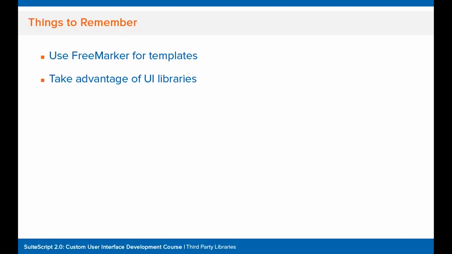Also, take advantage of existing UI libraries, especially if you need any of the customizations that are already available in those UI libraries. For example, if you're going to create a chart, why would you want to design a chart or create a JavaScript library on your own to create that chart when there are already other charting libraries such as D3 or Chart.js that are available? All you need to do is just include that in your script, and you can call those libraries easily and complete your project faster. So try to make use of the existing libraries that are available.